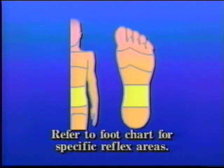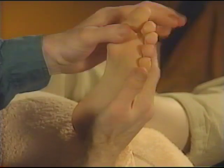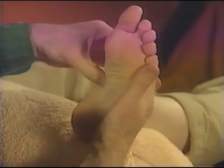Now we're going to work the area between the waistline and the heel line, stimulating the reflexes for the large and small intestines in the lower abdomen. Start by supporting the foot with your right hand and walk with your left thumb horizontally across the waistline. Then change hands and walk back with the right thumb to stimulate the reflexes for the transverse colon.